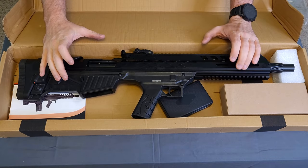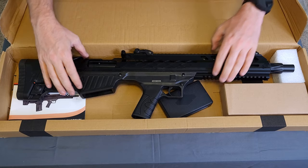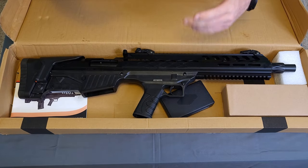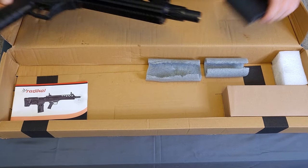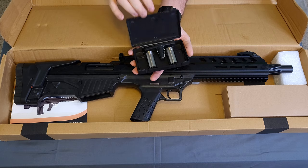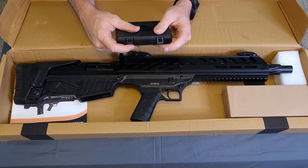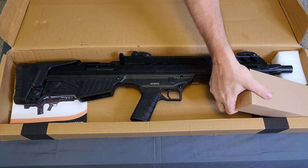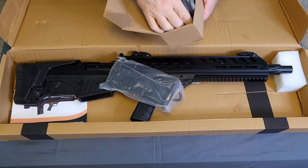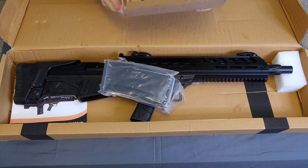These are available in two different lengths. They have a 24-inch length, which has a real long barrel shroud on it, and then this is the 20-inch. We also do have our choke kit — we get the one choke that's in it, plus two additional, and then we get our choke wrench. And we get two five-round magazines, and then our additional spanner wrench.